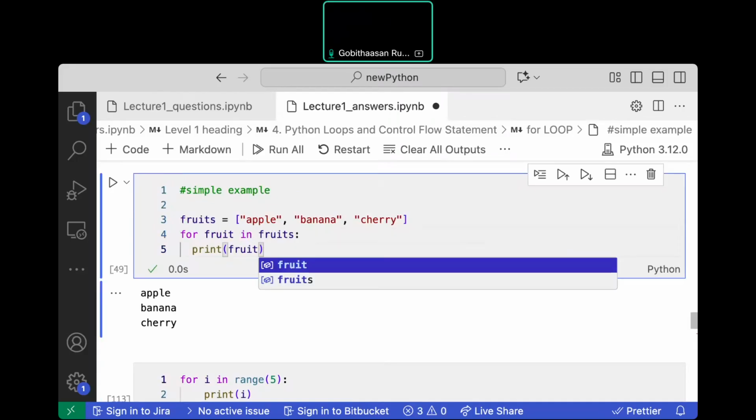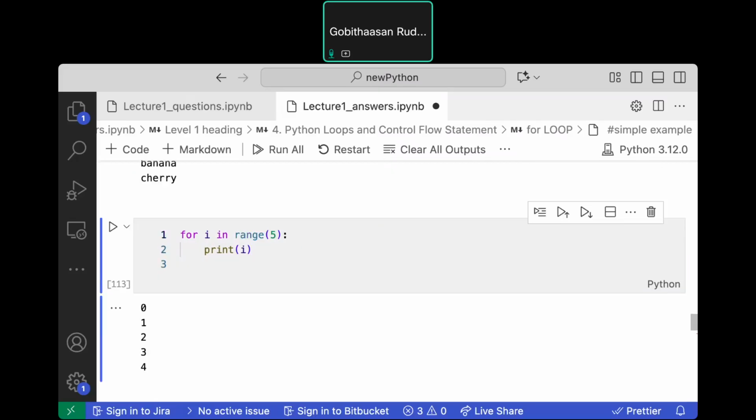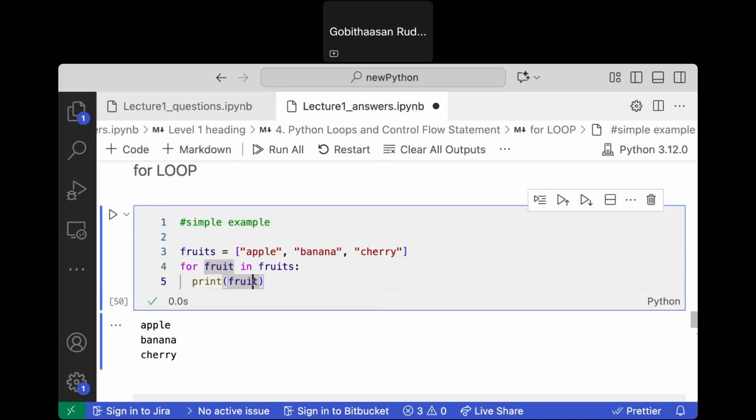Okay? It can work. So what it means, in brief, is that whatever you write after for represents one item. That item will be iterated through the list, as long as you write the same. For x in fruits, for item in fruits, print fruit. For item in fruits, print item. Okay? That's how we write a for loop.